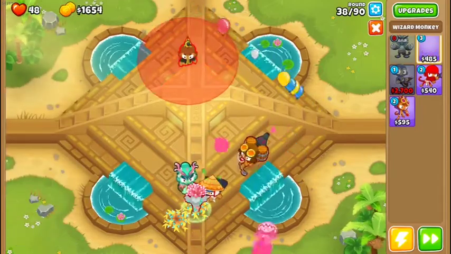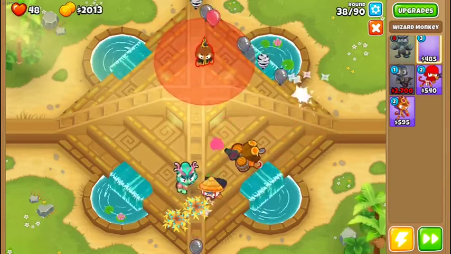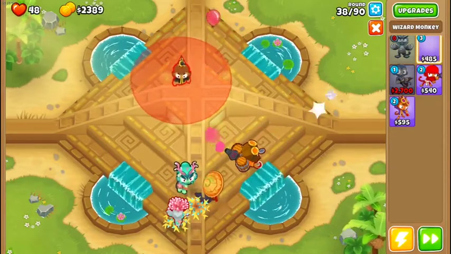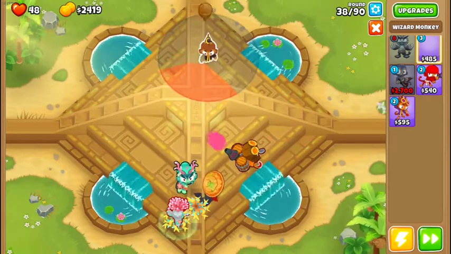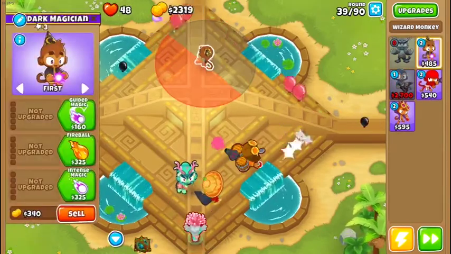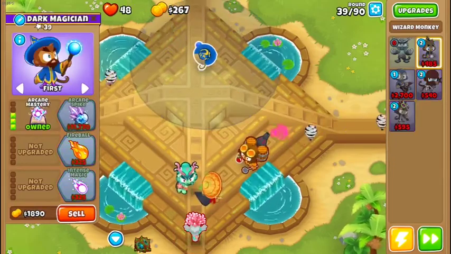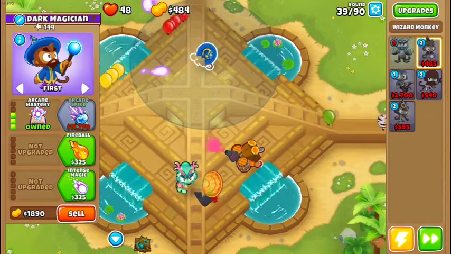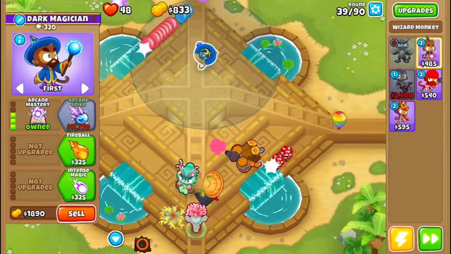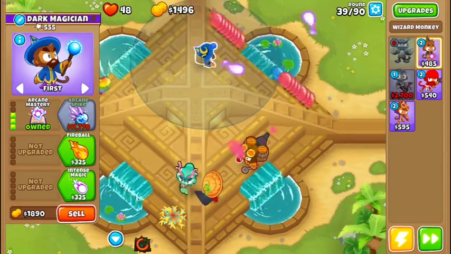So now we will put our family-friendly Dark Magician down. Do we put him up here maybe? No, we can't. Oh, okay. So yeah, we'll just put our family-friendly Dark Magician down here. I believe he'll still ignore barriers. Yep, good. We put him down here just for a massive range. It's going to help out a lot in terms of making sure that this side doesn't get fully overwhelmed.